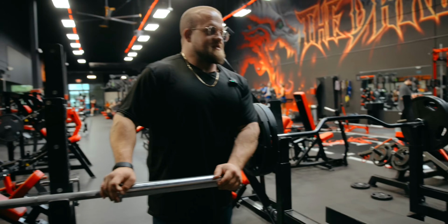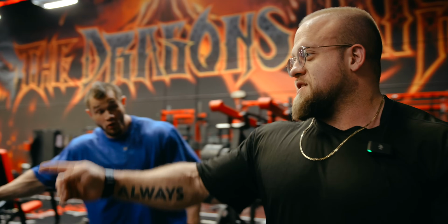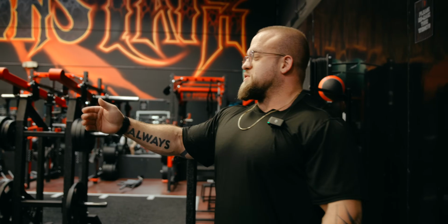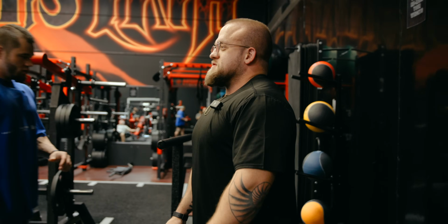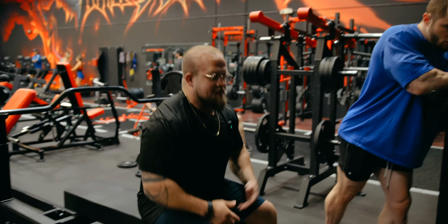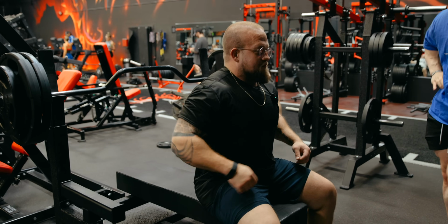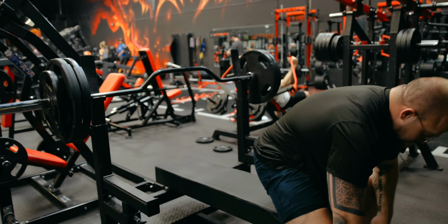Not to hijack it, but it's the same rhetoric as what you said on using a different machine for the chest flies. Yeah. Last week versus this week. 100%. It's like all your muscles know is stimulus. It's not weight. Bingo. So if you can actually apply that logic, not only to that, but also to everything, like exercise selection and exercise order, you're gonna have a way better time. Absolutely. Not feeling terrible at the end of a meet prep, comp prep, or whatever.